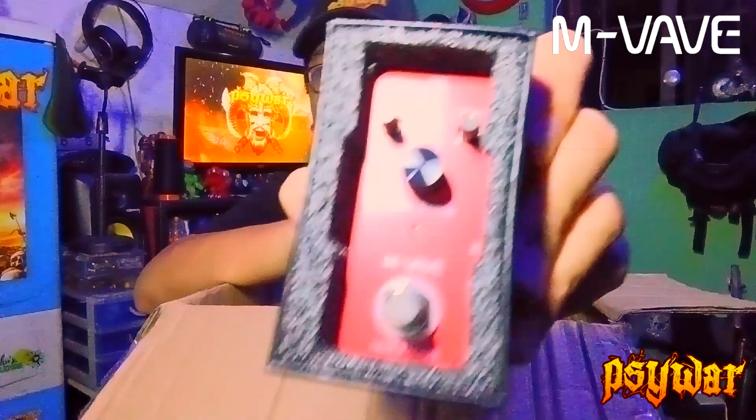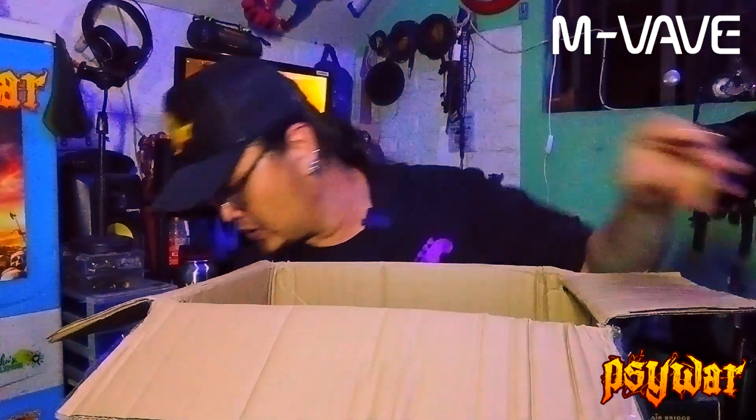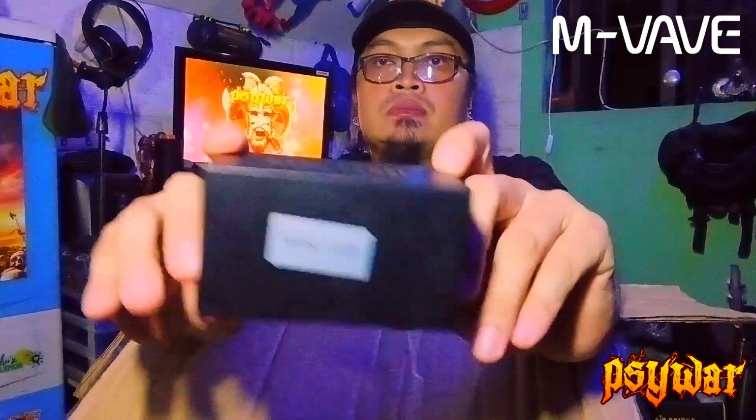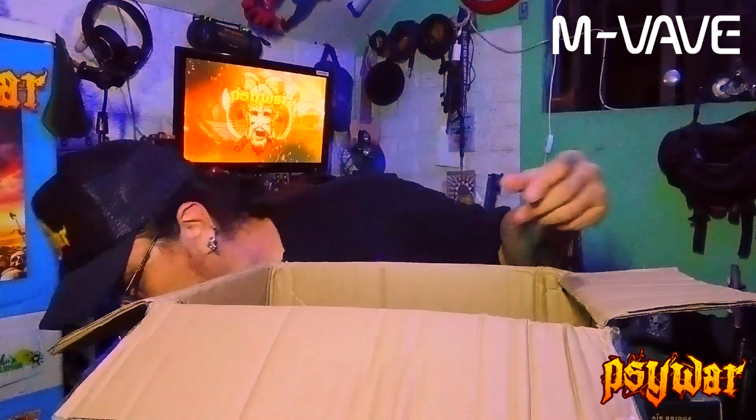Next, another British distortion. There you go. Nice. Box niya maganda. Mini pedal by M-VAVE. So British distortion. So may dalawa na tayong British distortion. Then another compressor pedal. There you go. Dalawa na compressor pedal. And then what's this? Noise gate. Yung box niya decente ang itsura. Very decent looking box. Noise gate. Next is what we have here. It's another noise gate. So we've got two noise gate pedals.